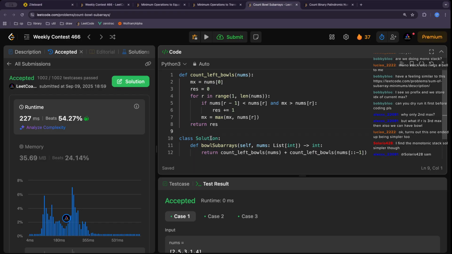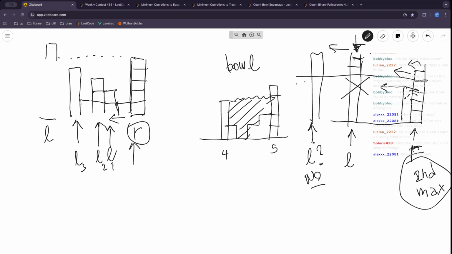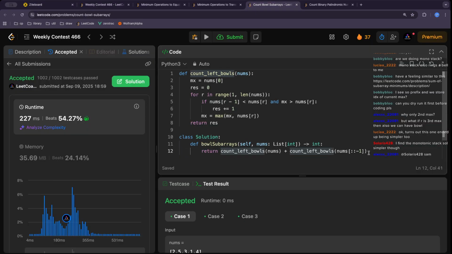But I think this is the better solution once you have this understanding. And I also like this idea of reversing, counting one type of bowl and then reversing. That's pretty neat, in my opinion.